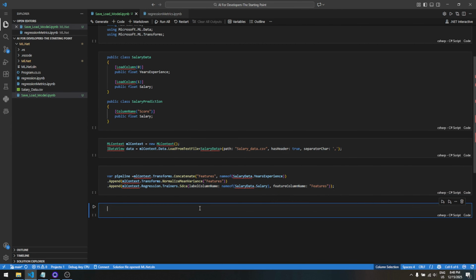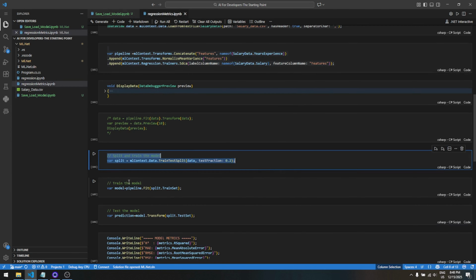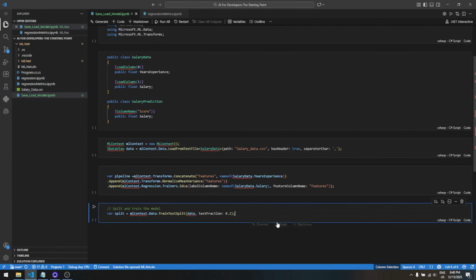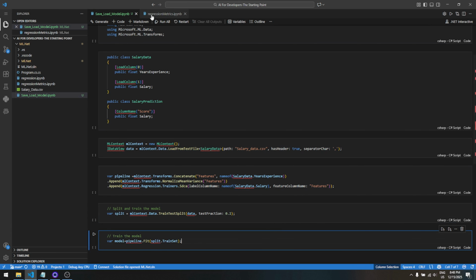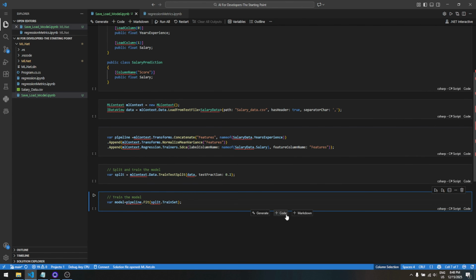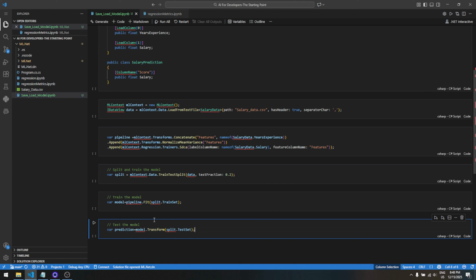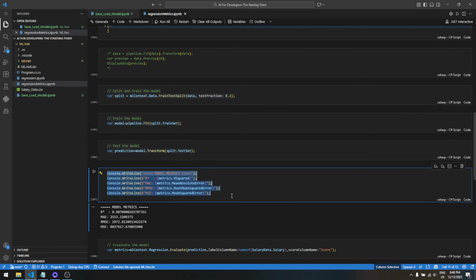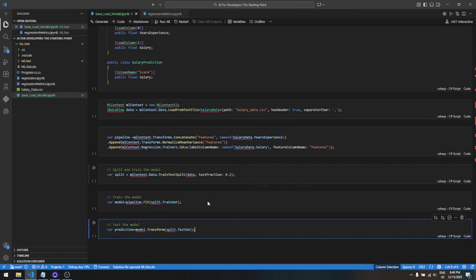Let's copy quickly. Train the model data, this line we copy. This is the splitting and training of our data, training our model here. Then we test the model with our train and test data set, predicting the evaluation metrics.